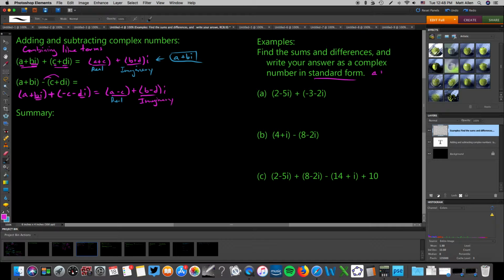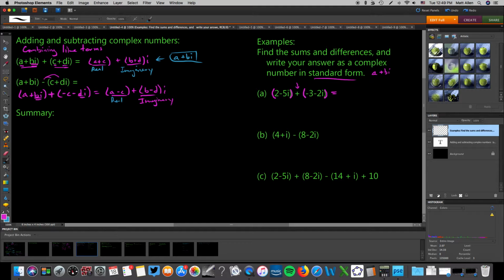So we're going to write all our answers in this a plus bi form. Taking a look at letter A here, you'll notice that 2 minus 5i is wrapped in parentheses, and -3 minus 2i is wrapped in parentheses. I have to tell you that because this is a plus, we really don't need these parentheses. The only purpose that they serve is to tell you that this whole real plus imaginary part on this first thing represents a single complex number, and that these two terms represent together the second complex number. But at this point, because it's plus, we'll drop our parentheses and we'll just combine like terms.